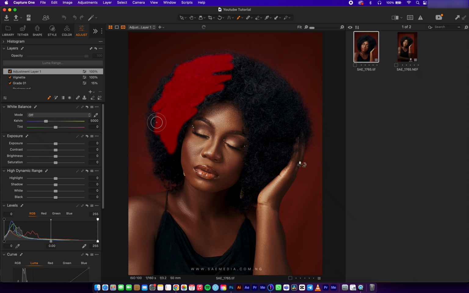Let's just draw. So I advise you take your time, right, to draw your masks, paint your masks very well, so it doesn't overlap into your model. Right, let's reduce the size of our brush.